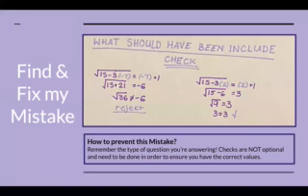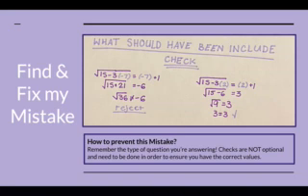So in this instance, we would have plugged in those x values that we got, -7 and 2, and we would have realized that -7 was not an answer. The work had been done correctly, but because of the lack of a check, which is necessary, we didn't realize that there was only one solution there, not two.